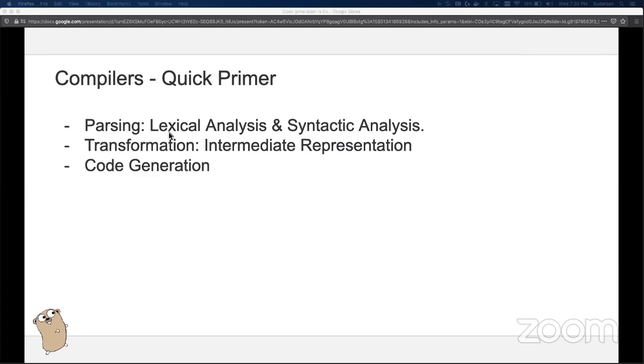And then you have a transformation where you change the code into a format that's essentially easy to write from, right? And then you finally have the code generation, which is mostly what compilers do, is they optimize and compile into binary so that your computer understands it. In our case, this would be to just write more Go code, right?